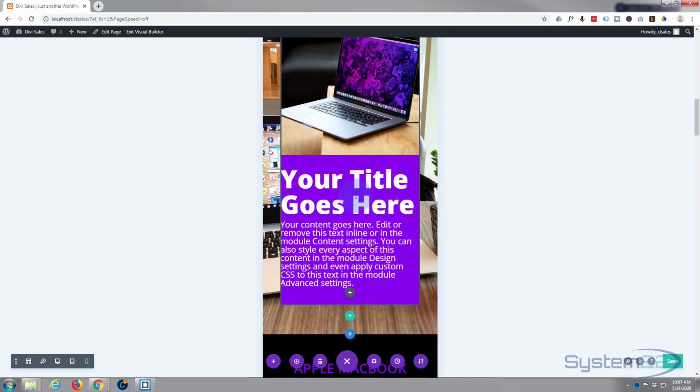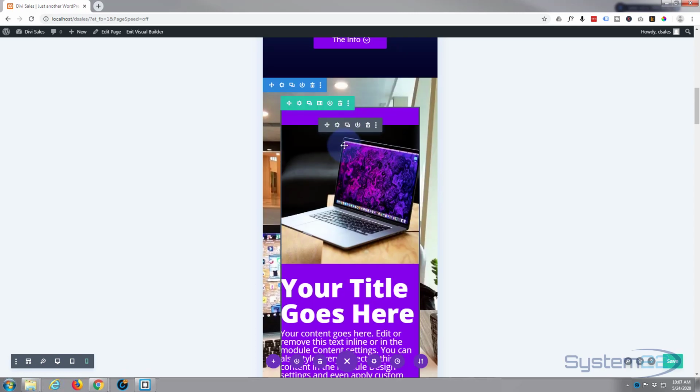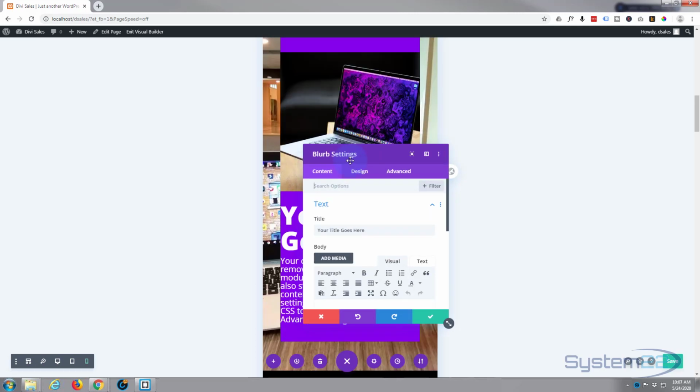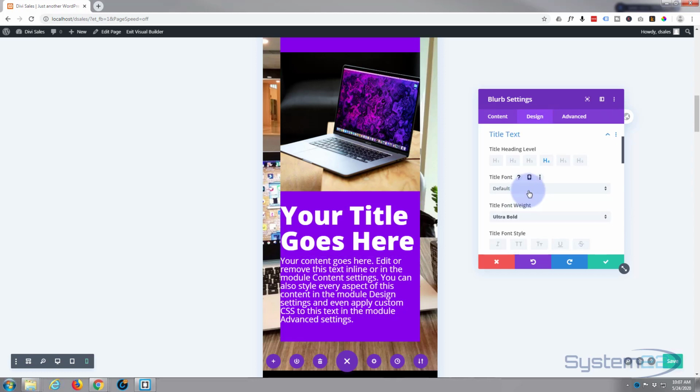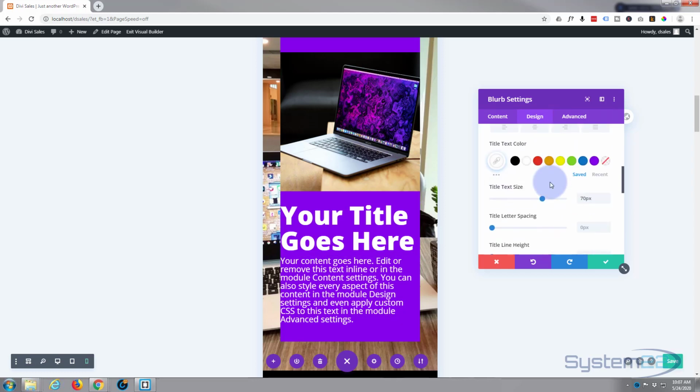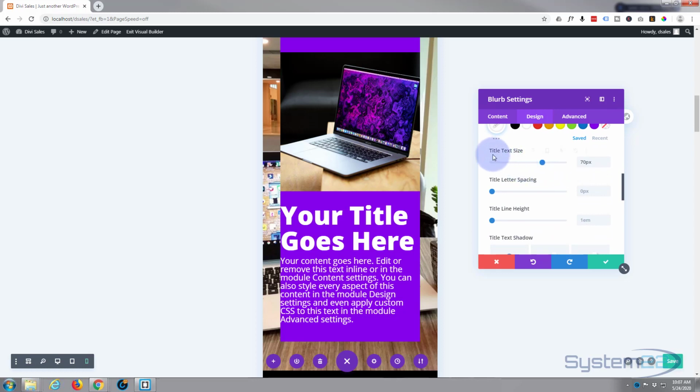See, on the phone it looks kind of crazy. Now, you've got a few options you can do here. While I've got it in phone mode, we can go into our little module right here. I can go to the title text size there, and just on the telephone size I can go down to title text H4. If you roll over the title text size, you'll notice some icons appear. Hit the one that looks like a little phone and you can change things on tablet, desktop and phone.